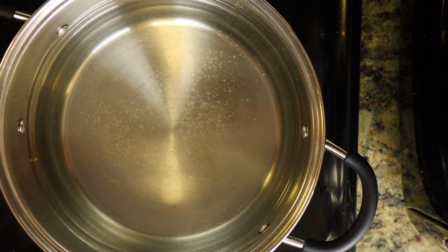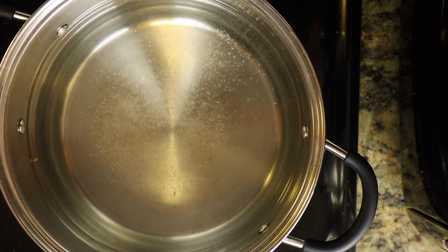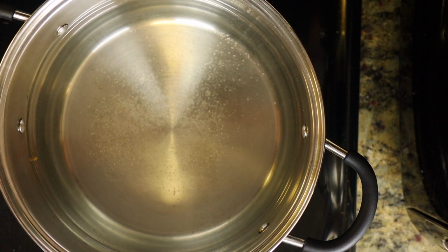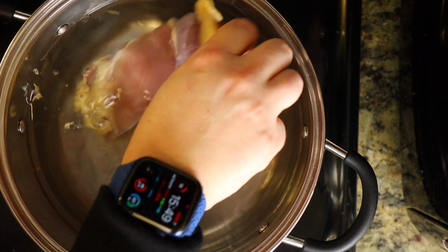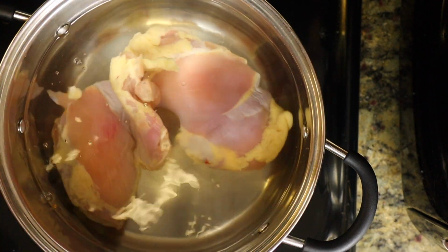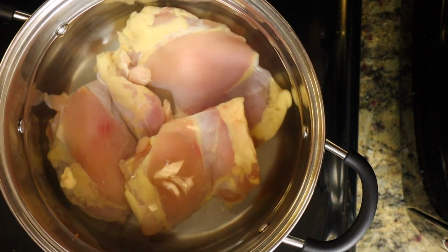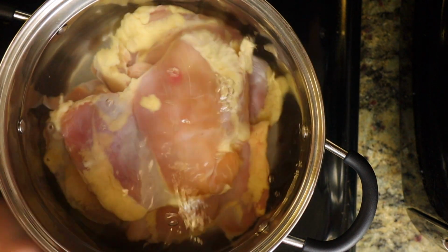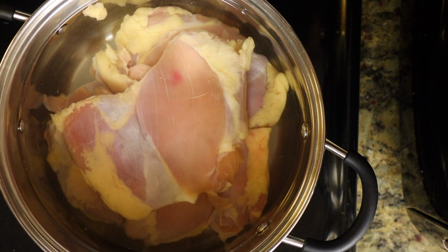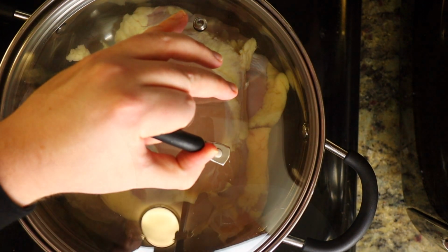Once all the veg prep is done, we're going to go ahead and bring our chicken to a boil. We're going to season the water, of course, always. And then we're going to throw our chicken in there. Here I use chicken thigh, boneless and skinless, because I like the meat and the texture it gives, because it's got some fat to it and it's easier to cook. Here I used about a pound of skinless and boneless chicken thigh, and then I bring this to a boil and let this boil for about 15 minutes.